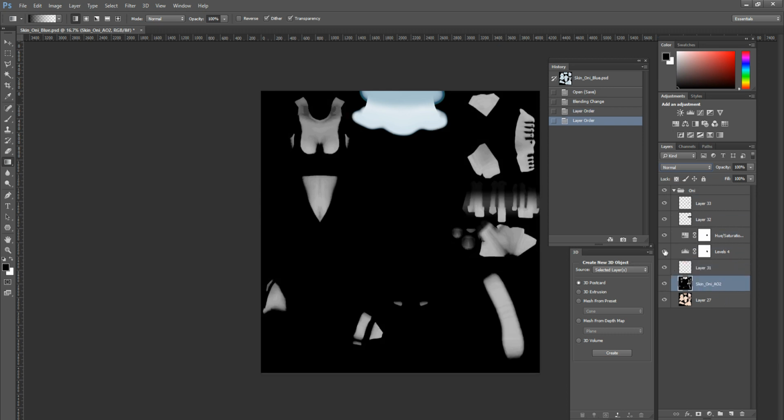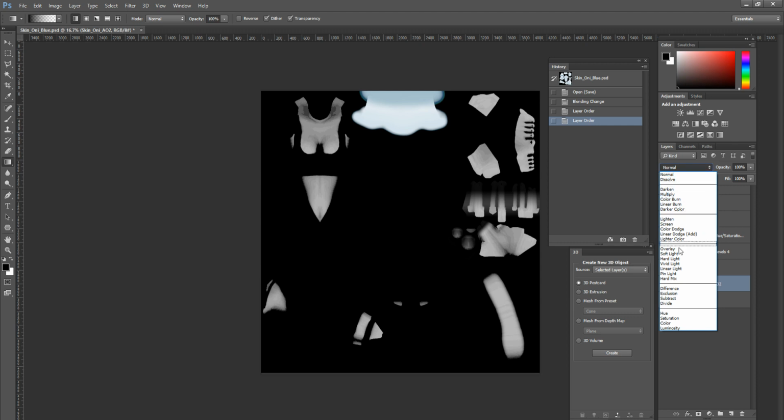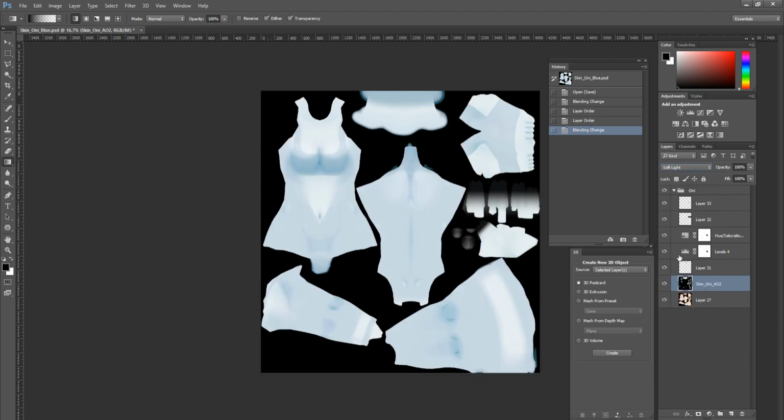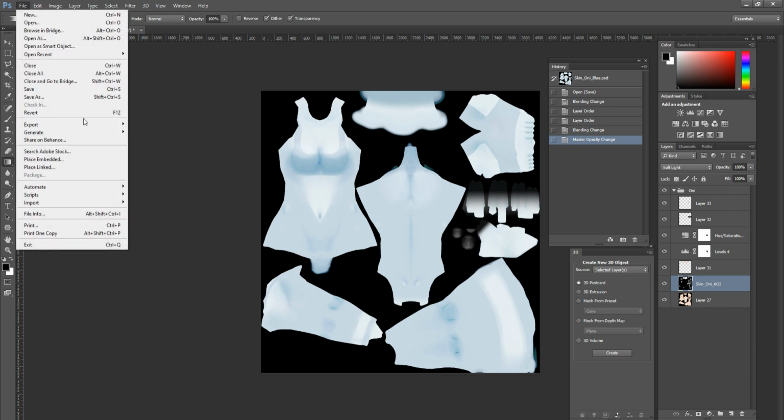And from here, you want to set the layer style to soft light. That allows you to have, basically, anything that's 50% gray will be transparent. Anything white will be slightly brighter. Anything black will be darker. It'll basically add the shadows and overlay on your skin texture. I usually set it to soft light, and then you can tweak the opacity here to get exactly how dark you want the shadows to be. I think this is good enough for how it is. So we'll just save here.